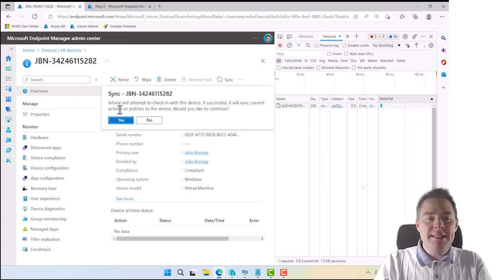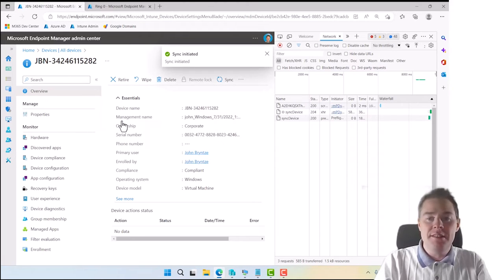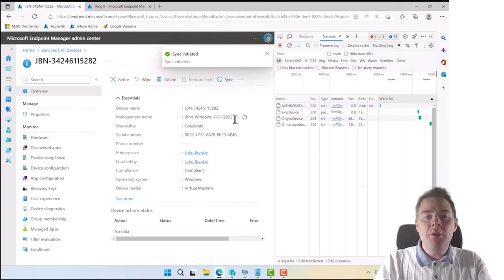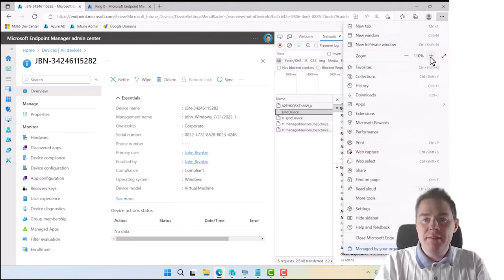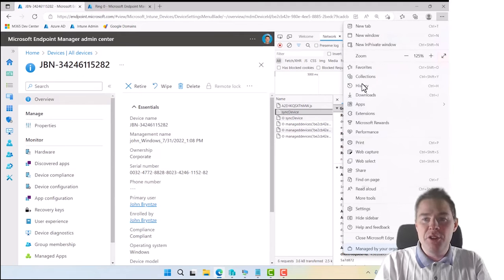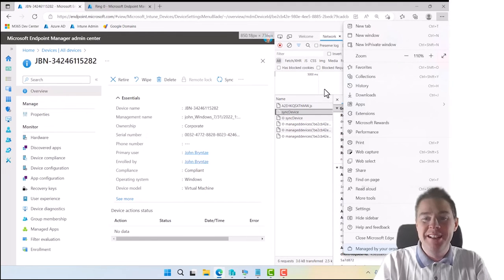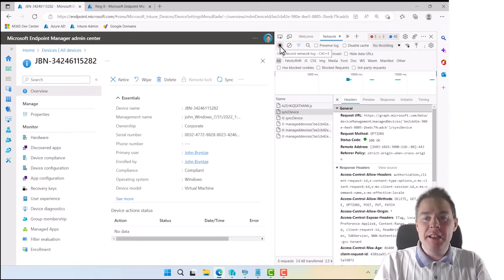So now we ask this client to do a sync before the 8 hours have passed. It's actually not exactly 8 hours, it's about 8 hours, as written in the documentation. Now we have sent the sync device request here. Let me zoom in a bit on the left side. I stopped the recording. So number 1 is done. To sync a device, just go under Devices, find the device, and click on Sync, and you're done.